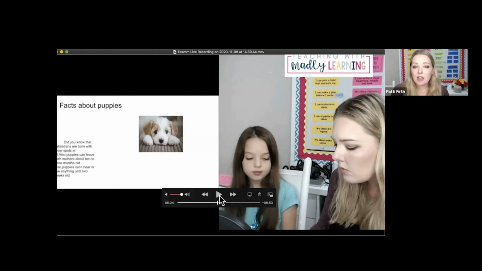It allows me to have a lot of assessment. I already know there's a couple of expectations that I can check off as to where we need to go. I know she knows how to organize ideas into subsections. I know that she knows how to take jot notes, because I have seen her jot notes. She has jot notes, and she did do research with multiple sources. That is a few expectations that she's already shown me that she knows how to do. I don't need to, with her, spend a ton of time anymore on doing that. That's not her focus. Her focus is going to be on improving those introductions and conclusions.